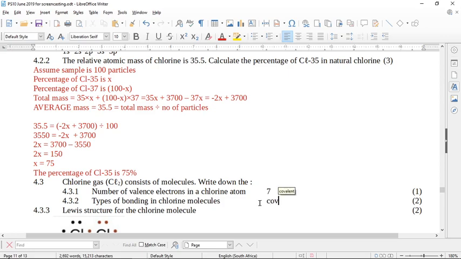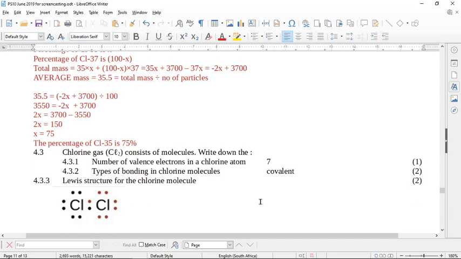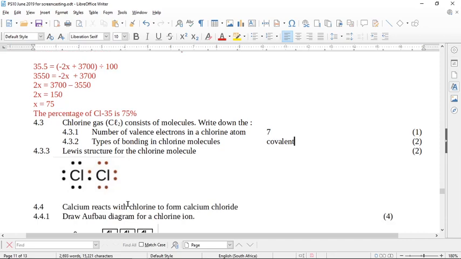What do chlorine molecules bond? They make covalent bonds because the electrons are shared. So the moment you share electrons, it's covalent bonding. And what is the Lewis structure for the chlorine molecule? Here I've taken the picture that shows you each atom's electrons in a different color. So you can check here, this chlorine atom had 2, 4, 6, 7 valence electrons. And this chlorine atom with the orangey colored ones, it's got 2, 4, 6, 7 valence electrons. And they each share one electron making a single bond. And this is the proper Lewis structure for a chlorine molecule showing all of the electrons.